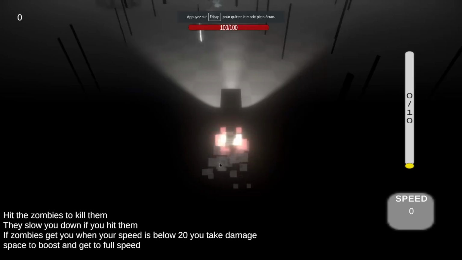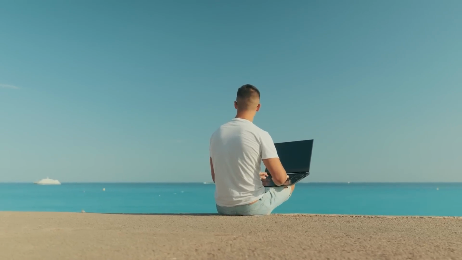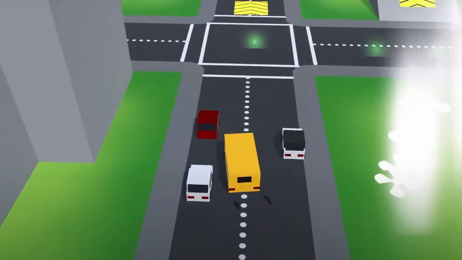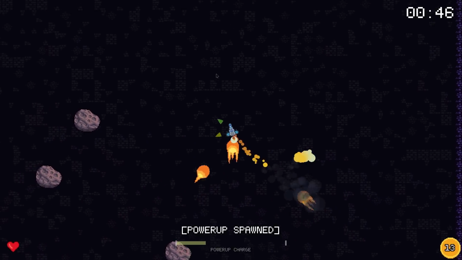Hundreds of developers took part in the very first Pass the Game Challenge Jam. This was a wild experiment where developers had to create a video game prototype, upload it to itch.io, and then anyone could pick up that project and continue work on it. This led us to an enormous amount of creative projects.